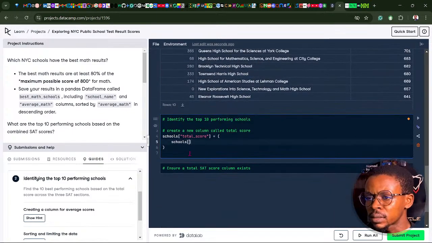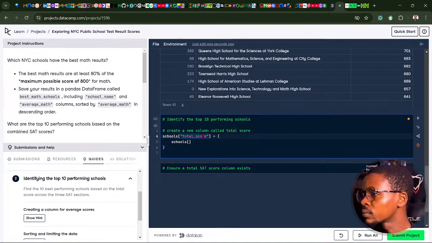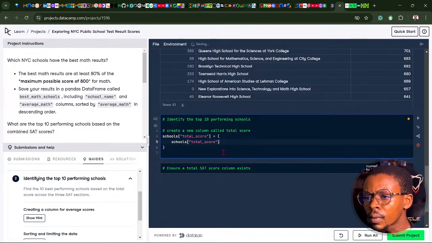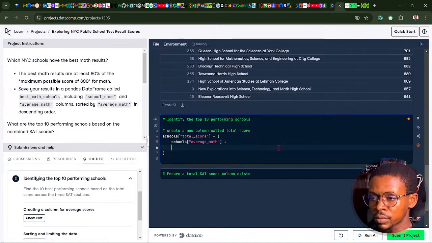So average math is going to be average math plus schools, from brackets.